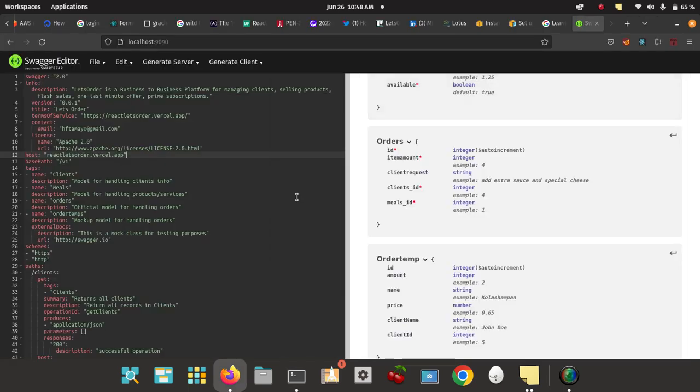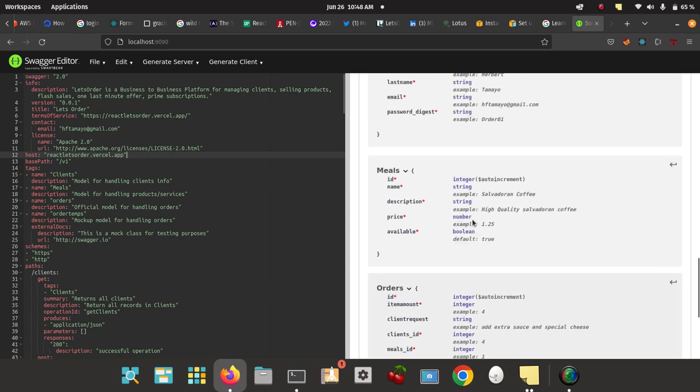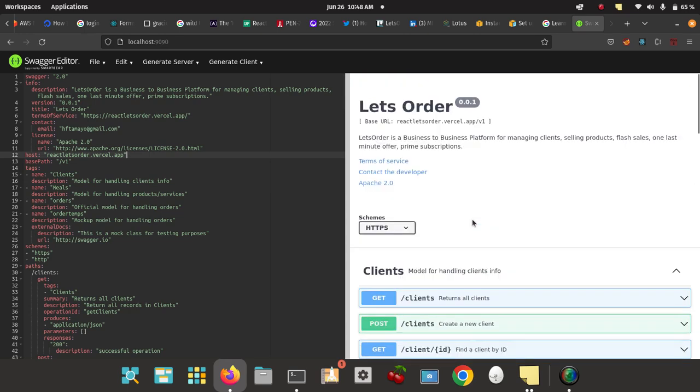But for sure, Swagger is a good choice in order to manage our documentation, and the idea is to share this with the front-end developers and with the other back-end developers. I think this is a great tool to keep working on.